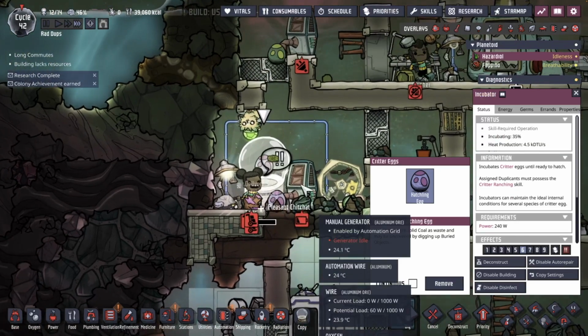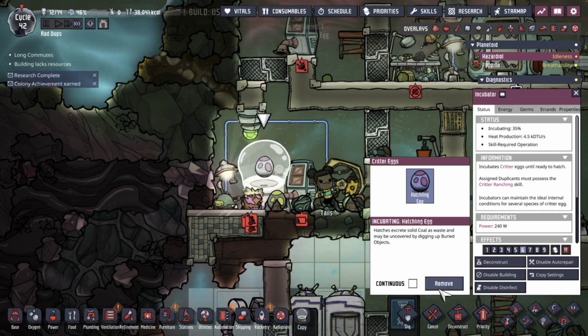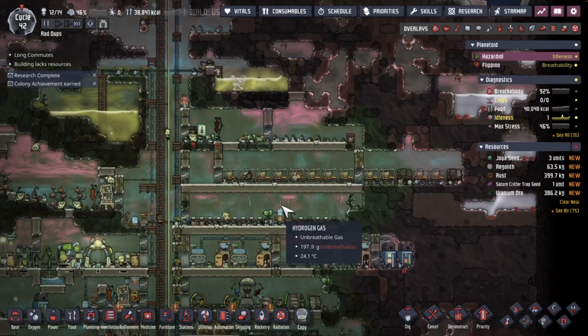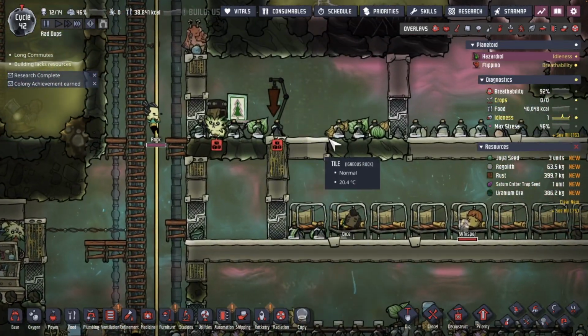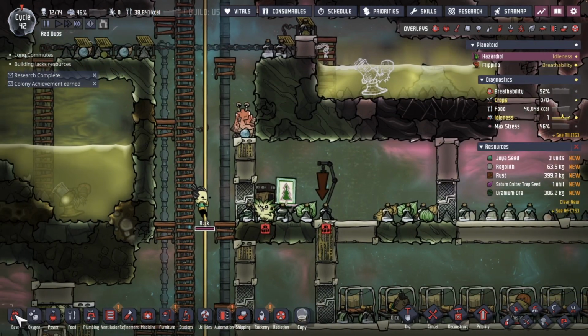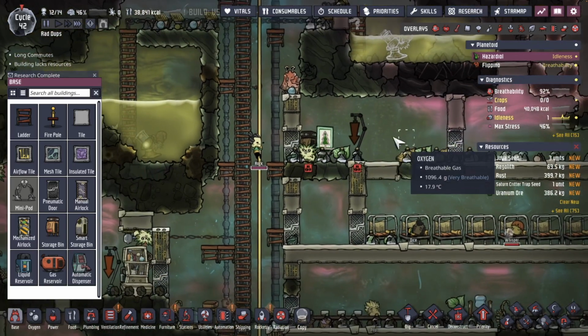Oh, don't pick up that egg. Oh no, I guess that was fine. Oh, no, there's more eggs. Okay. Alright, well, we'll pause things again. So we've got 4 plants. We can get rid of... I'm going to make this... Well, no, that's fine. So now this is a nature reserve.